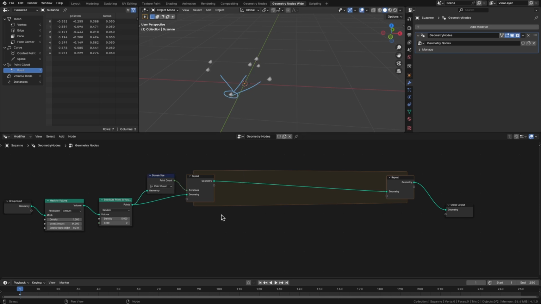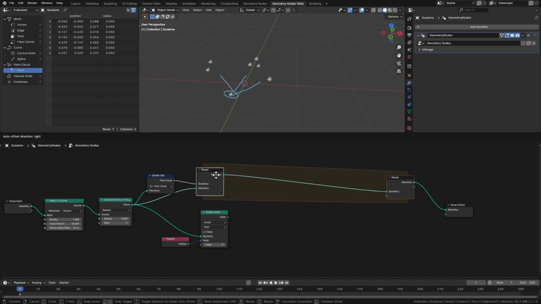So let's take a sample index node. We'll take this geometry and we'll sample index 0. That means we'll read information from this row. It could be the radius, it could be the position. In this case, we want to know the position of this node. And the position is a vector. So we'll change this from a float to a vector. And then we'll Shift A to add a position input. So the output of this will be this vector value right here. So that will be the position of our first point.